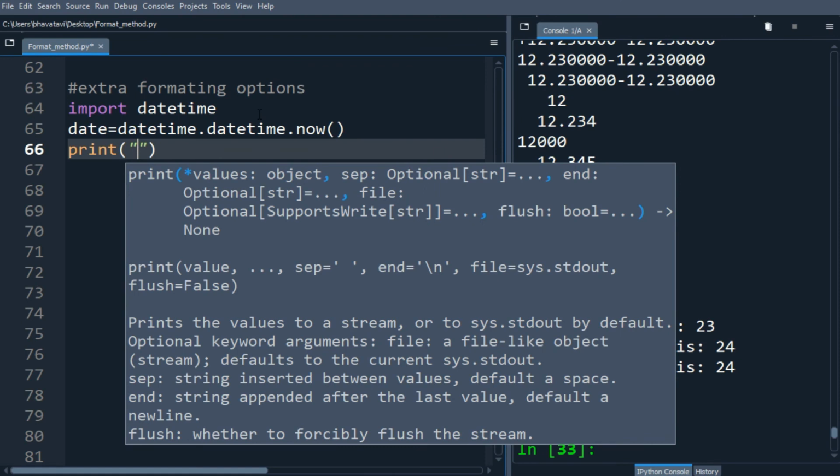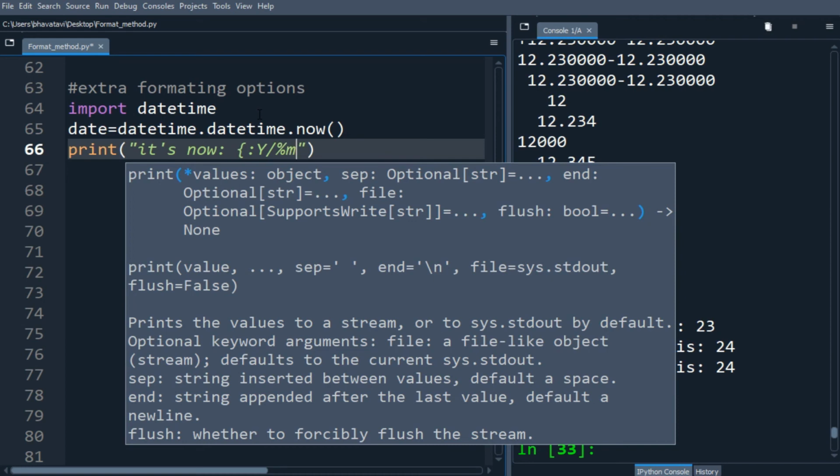Let's give the format code as year, and then we'll give a slash, and then %m.